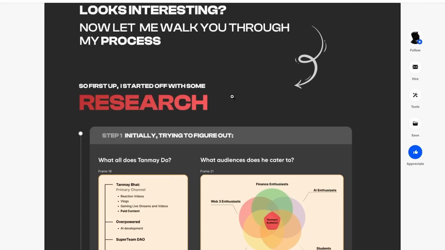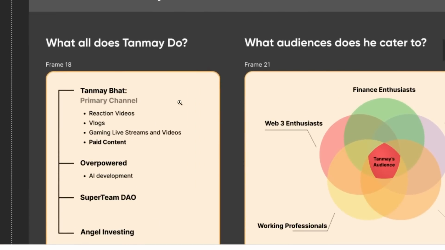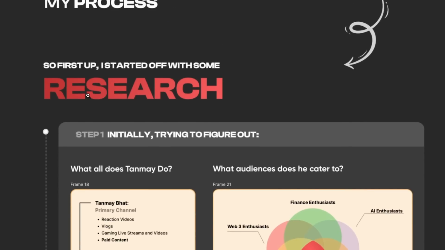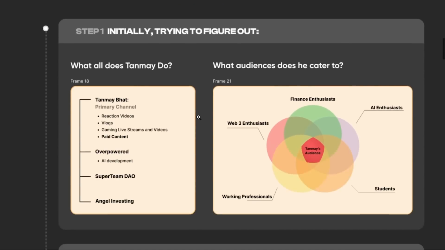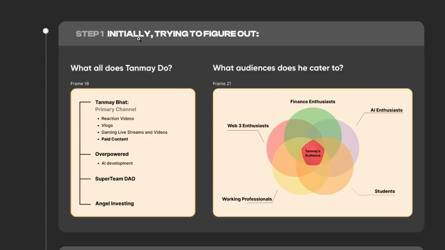Completely blank over there, right? Because if I have to validate whether this is the right answer, I need to know why you're doing the research, okay? And here he said initially trying to figure out, this is not the context, this is not the goal, right? This is very vague, okay?